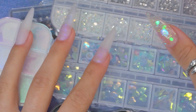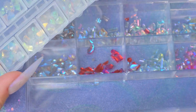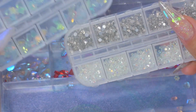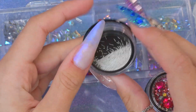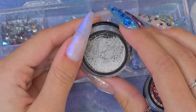So I went through my stuff and I found a bunch of aurora. I definitely want to use these aurora rhinestones. I have more aurora rhinestone gems, and then I might use some of these silver ones. I feel like a mixture between the blue and the silver would look really nice. I got out my caviar beads. I've never used these before, but I've seen them used in so many people's nail designs with rhinestones.